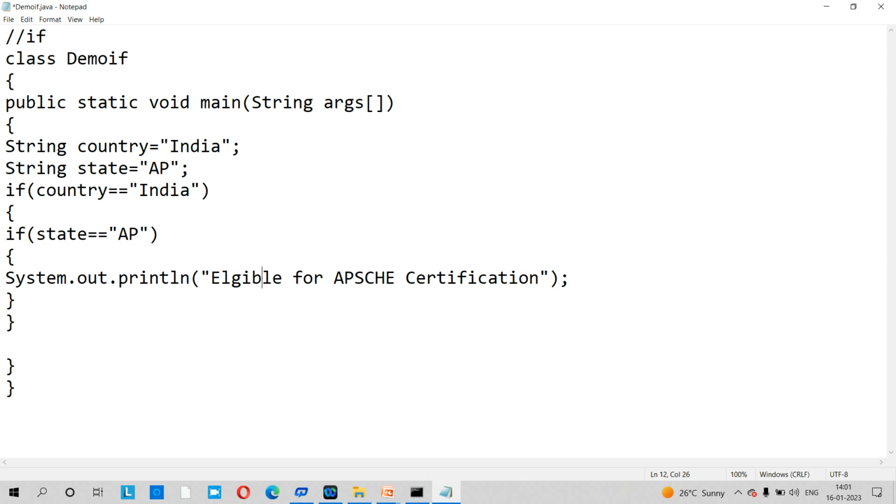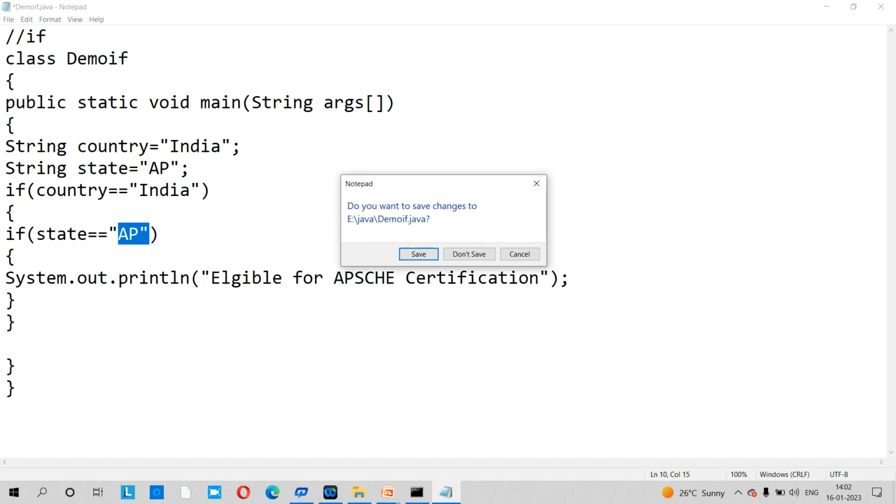Other alternatives are also there, but you can go through this type of syntax. If country equal to India, then I will go to the state. If state equal to AP, then you are eligible for APSHA certification. If state equal to some other, UP or Punjab or some other states, you are not eligible for the APSHA certification.